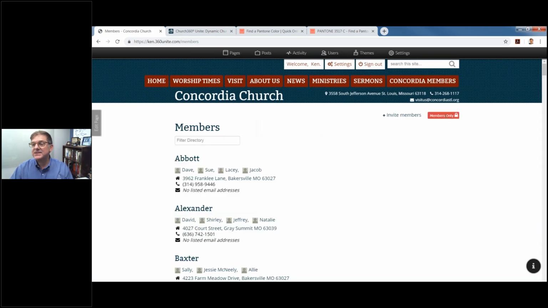And again, this is members only. You see this little lock right here. I can set this up so that the general public can't see this, but my members can see it. And what an advantage that can be. Or I can even set up restrictions. Maybe I just want my elders to be able to get it, or my pastor, obviously my pastors would have access to this, but maybe I just want my elders to see it. And if you're using Church360 members, it's automatically in there. If you're using Shepherd staff, we can help you integrate it. But why wouldn't you want to include your members in your directory here?